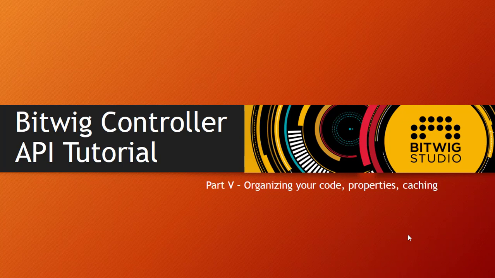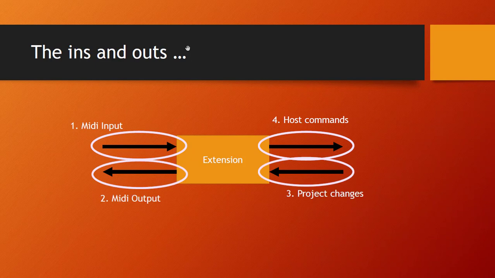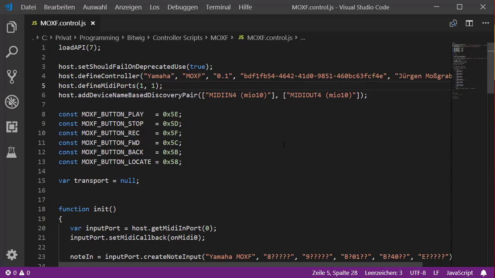Hello and welcome back to part five of Programming with the Bitwig API. This time we want to look at how to better organize your code, how to monitor properties from Bitwig, and how to do caching when sending MIDI out to your device. Last time we looked at MIDI input and controlling functions like transport — start and stop playback. Now we'll cover the two missing pieces: monitoring Bitwig and sending out MIDI data.